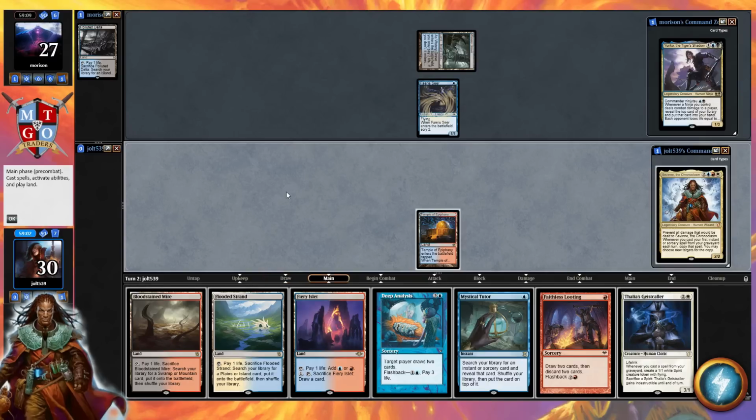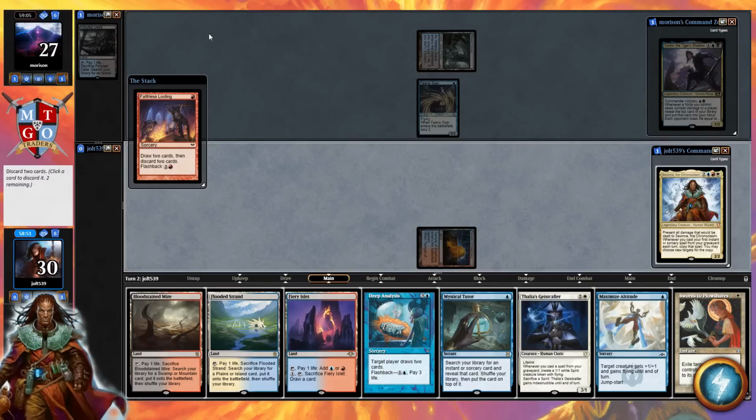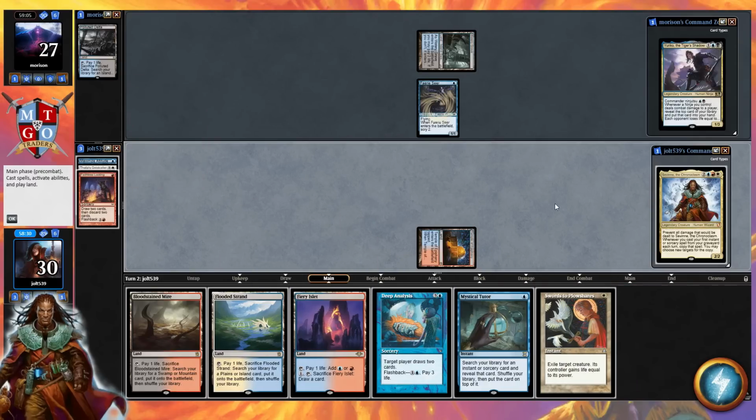So as far as what we would end up going for, I could try to jam a Faithless Looting real quick. Yeah, I think that'd be pretty good because we can dump some stuff into the graveyard if we need to. We're going to be trying to find some sort of mana accelerant, whether it's an artifact or something like that. So let's go for Faithless Looting. Ooh, Swords to Plowshares, Maximum Altitude. Yeah, I kind of like this. Since we didn't hit an artifact, we definitely want to hold on to our lands at this point. I do like Thalia's Guy's Caller, but I kind of like Deep Analysis and Mystical Tutor. So let's get rid of Maximum Altitude and Thalia's Guy's Caller. That is nice, but this is going to be really slow for us to get tokens going.